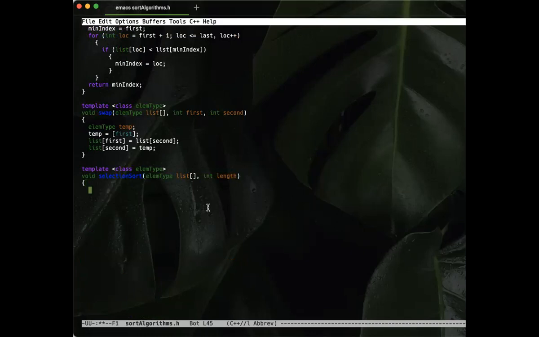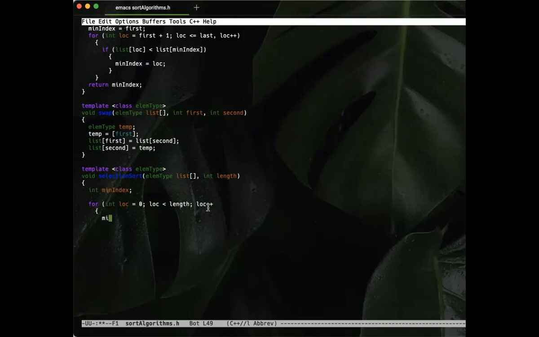Here we're again going to set a min index integer. Then we're going to have for int location equals 0, as long as the location is less than length, we'll let location plus plus.